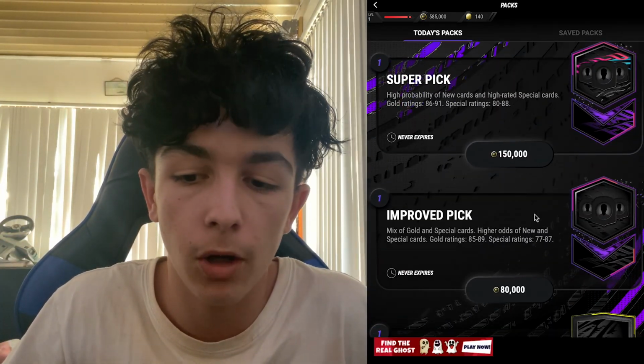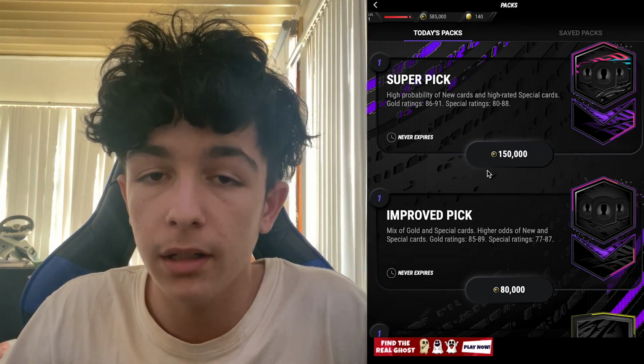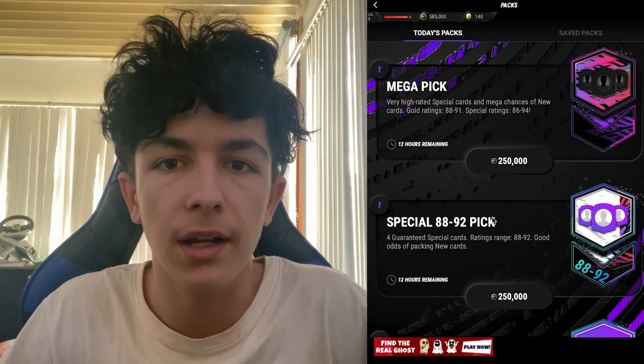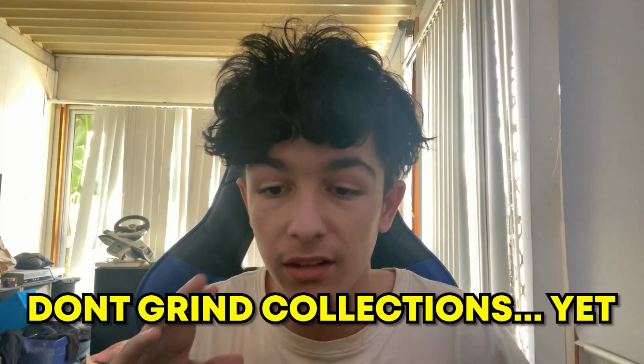Another pick that you don't want to be opening is stuff like the special 88 to 92 picks. Trust me, we don't want to get high-rated cards at the start of the game. I know that may sound stupid. You do want the highest-rated cards in the game, but I'll get into that in our next point, which we are at. So, make sure to not go for your collections at the start of the game.